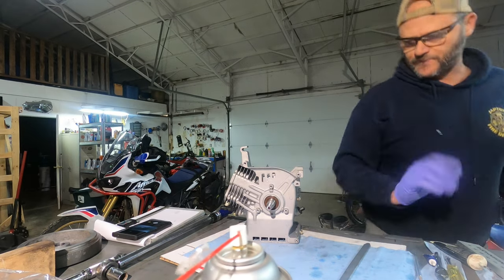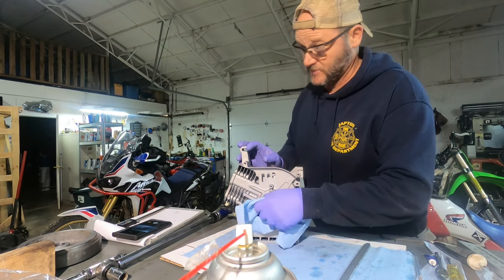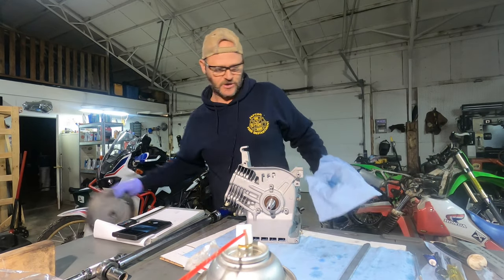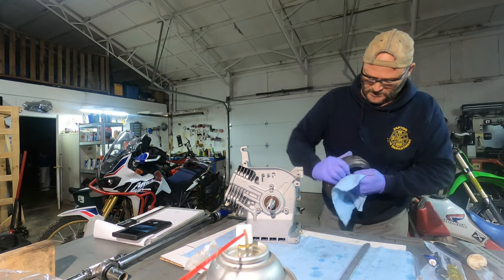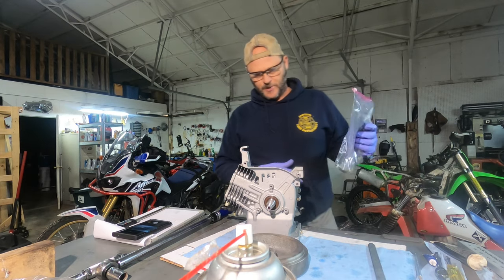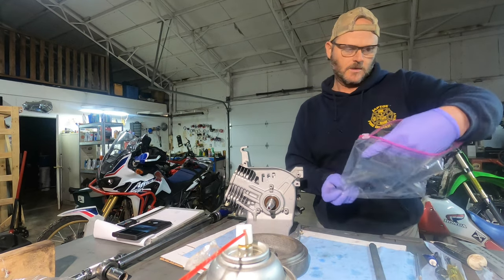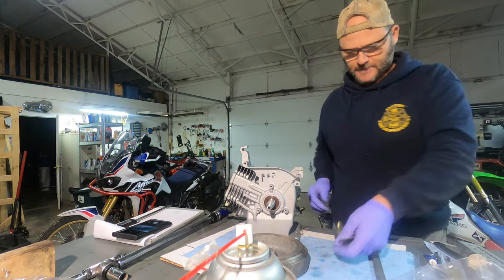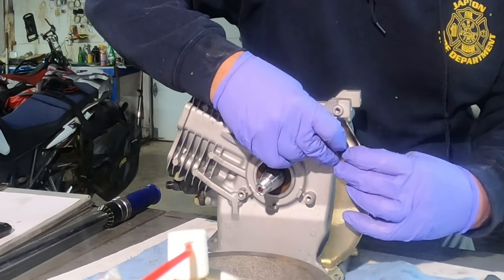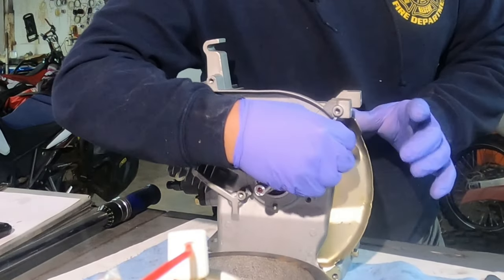Installing a flywheel is something I always want to do dry on the shaft. Some people use anti-seize, but that's really not the right location for that. I always make sure it's completely dry — if it's a good snug fit the way it's supposed to be, you'll almost never see them rust up. This is one heavy flywheel. We need to put this dust shield on before we put the flywheel on — this goes on the dipstick side. This little bolt has to go through before the flywheel because you can't get to it once the flywheel is on. All right, so we have it in place now.